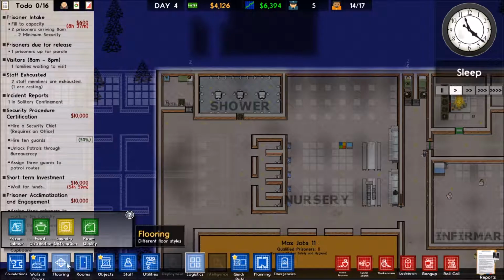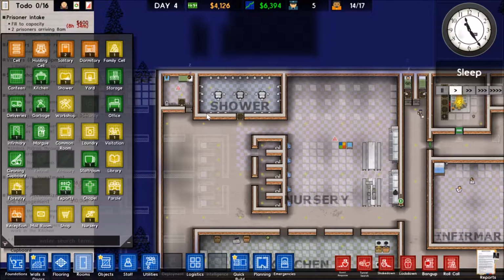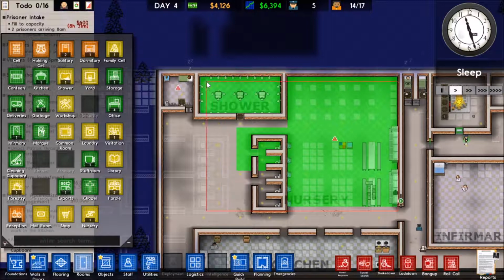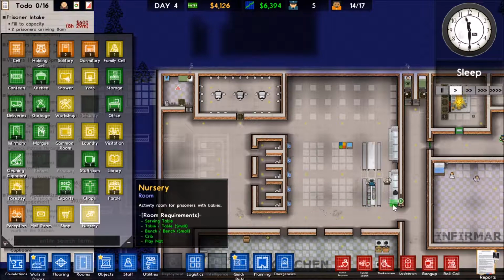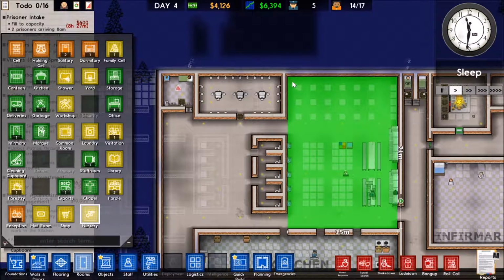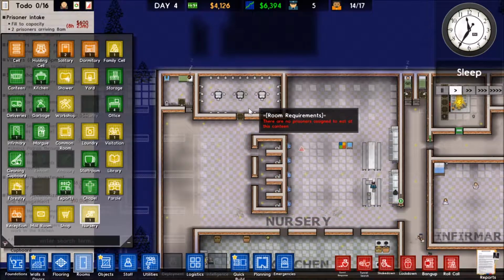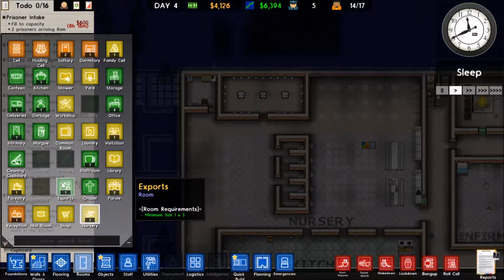Does the nursery have to come right up to her cell or something? Alright, let's delete the nursery. Let's delete the shower. Let's delete everything. So we have a family cell. Then this is going to be nursery. Now that works. What if I delete this area? It still seems to work.